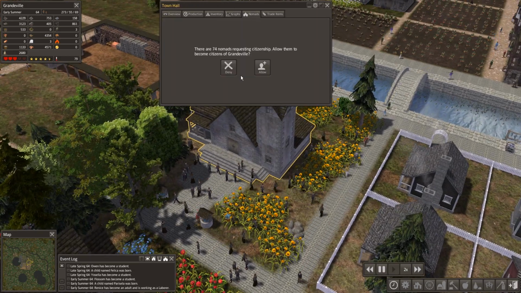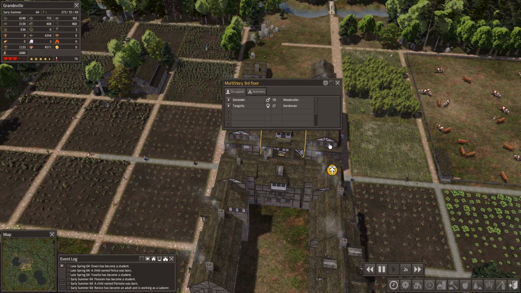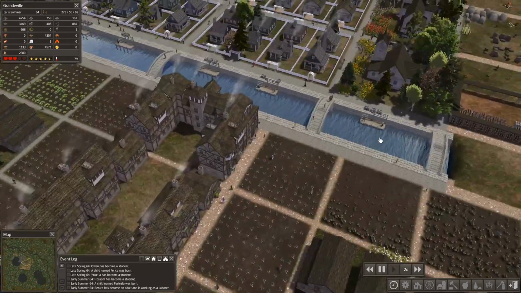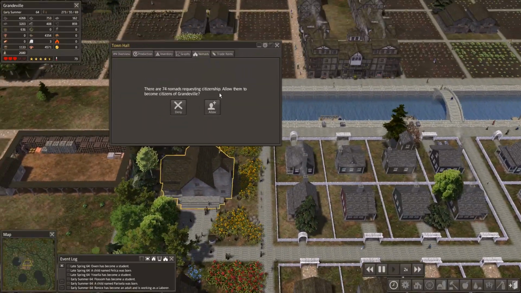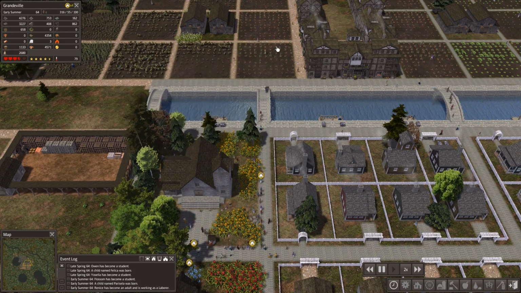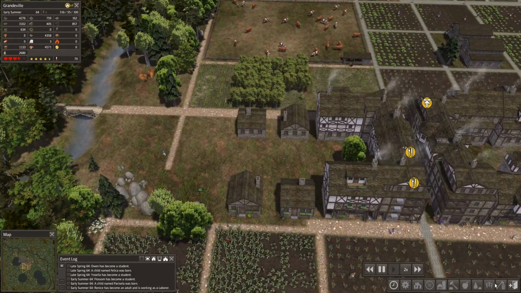Okay, how many nomads do we have? 74. Do we have any room in the hostels? In fact, we actually should just have enough. So let's see if we do. Otherwise, we are... 4 homeless. Okay, that's not too bad. So let's go ahead and actually get some homes this way.